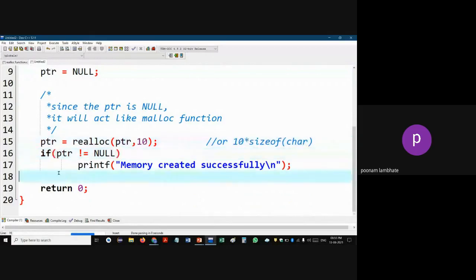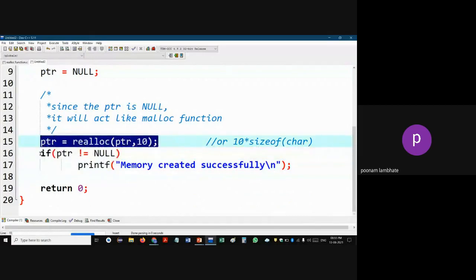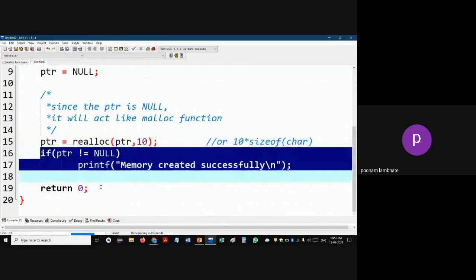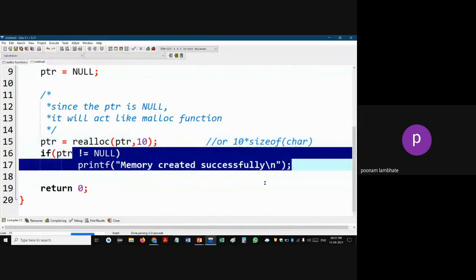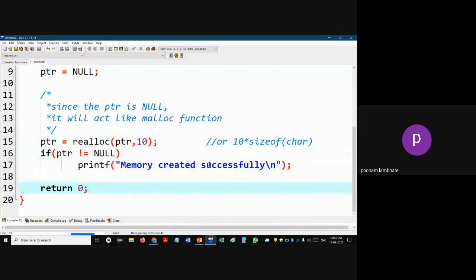Okay. Now if ptr is not equal to null, means allocation of memory was successful. If memory allocation was successful, ptr will not be null. If ptr is not null, this message will not get printed and you will terminate the program. But if ptr is null, means calling this realloc function was a failure, it was not successful, memory was not able to get reserved, then you will display the message memory created unsuccessfully.